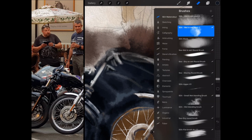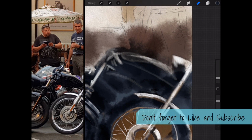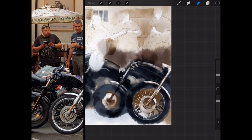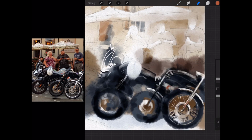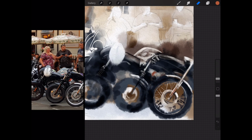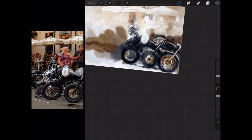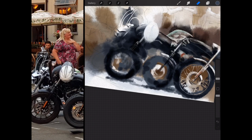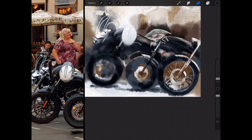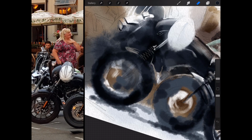And what I really liked about it was the backdrop to the bikes, because you've got all these cool Harley Davidsons parked up outside the Apiary bar in Castle Donington, and the backdrop was these parasols. And I thought, this sort of typical English parasol thing with the chintzy flowers, and perhaps I shouldn't say chintzy because the owner won't be very happy about that, but these nice flowery parasols set against the bikes would make a really cool painting.